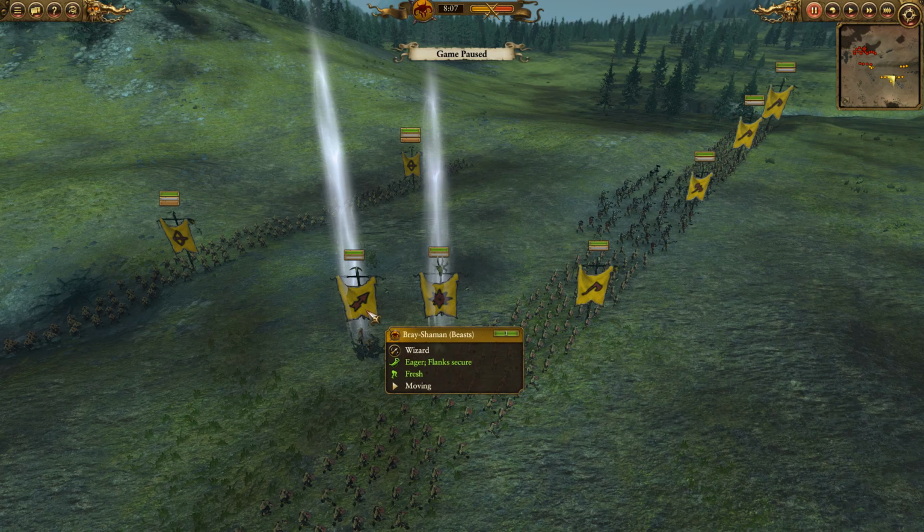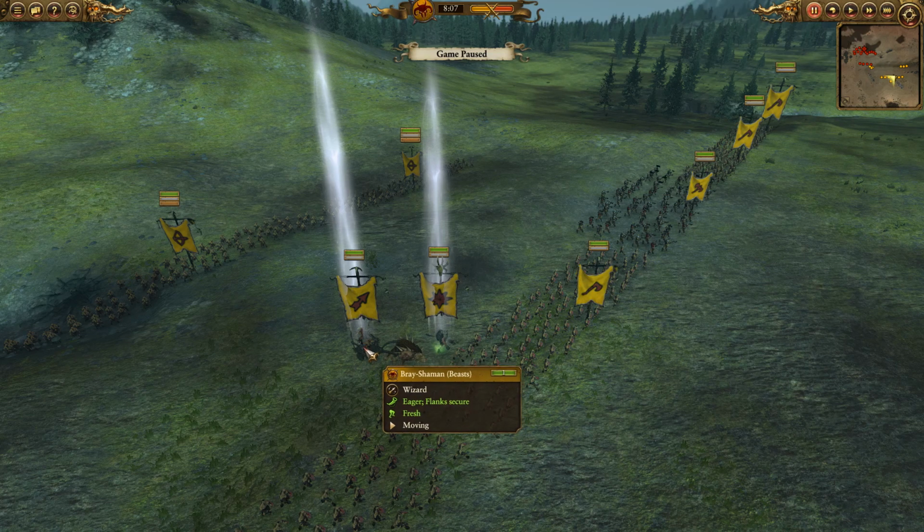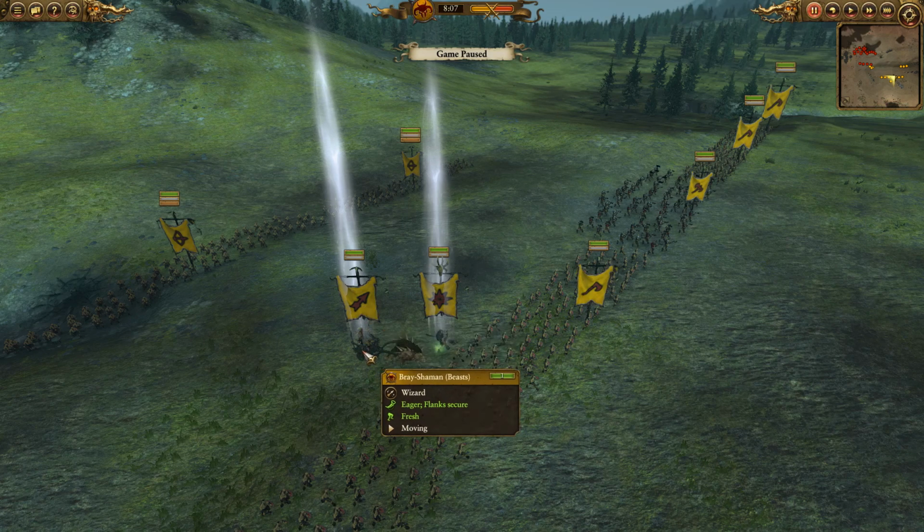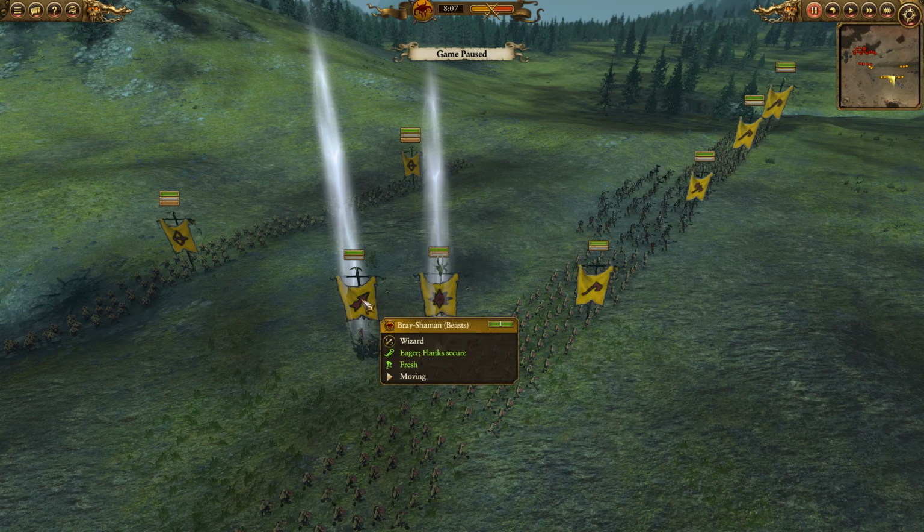Also, I've got a Brave Shaman of Beasts. I've got him on a Chariot. This is a bit dangerous. A Warp Lightning Cannon could snipe him out pretty well if one is brought. But just having a Chariot that can run through the Skaven is really useful. Also, he can knock over assassins and warlock engineers, things like that. That's really handy. But also being able to spam Flock of Doom on big clumps of rats, it'll hit their leadership and do a load of damage. Really useful. So I'm just going to be spamming Flock of Doom and using the chariot to be a pain.